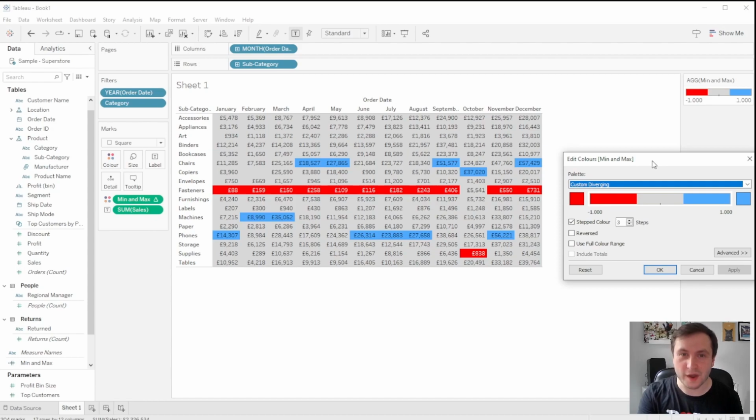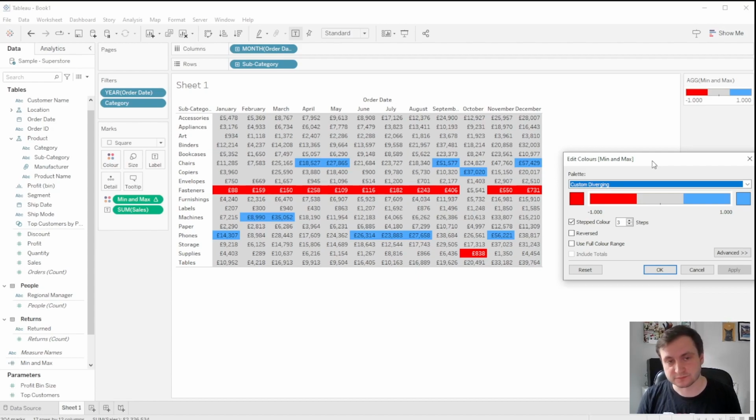Now this isn't quite what the challenge was asking for, and if you remember the visualization they had as the example, they had blue, they had red, and they had white in the middle. So by putting in a custom diverging color scheme within Tableau, you're not able to get that white exactly unless you really fiddle around with the colors. So what we're going to do is add in a custom color scheme into our color palette.